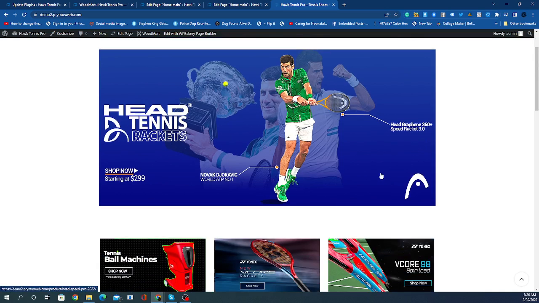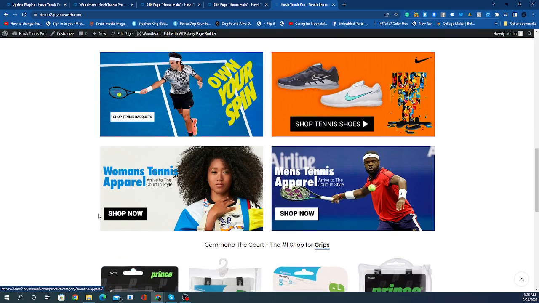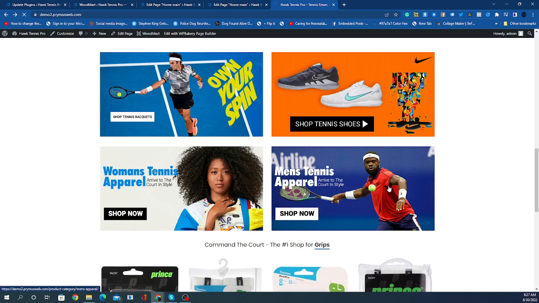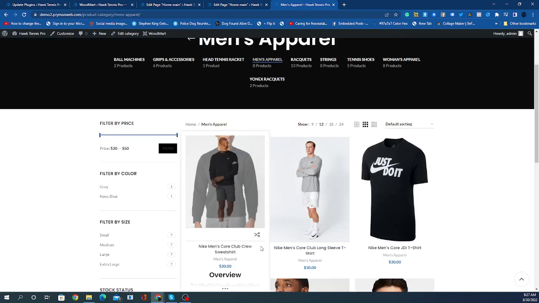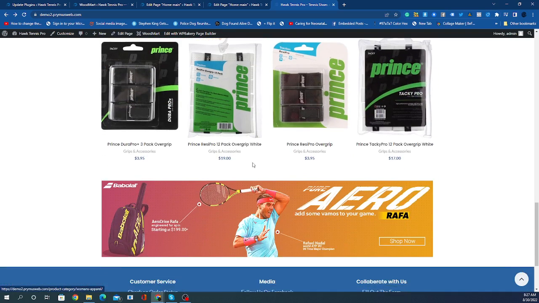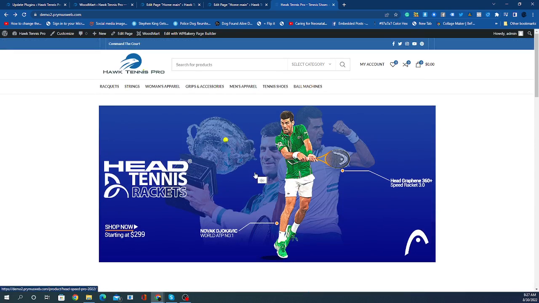So if you can see what I'm doing, all of these sections have a specific page or a specific category page. In this case, women's tennis apparel goes to the women's tennis apparel page of products that I added. Same with the men's tennis apparel. It goes to a specific category or a specific product. So you want to make sure that you keep your landing page focused. In this case, your home page focused. One thing you see a lot of people who create online e-commerce websites is their pages are not focused. Okay, so you have things that are sort of all over the place.